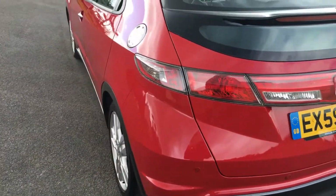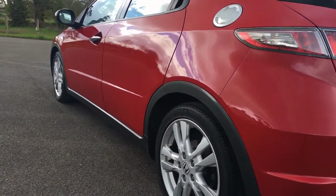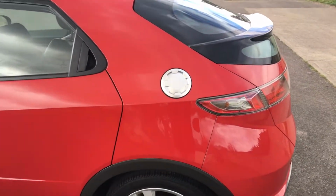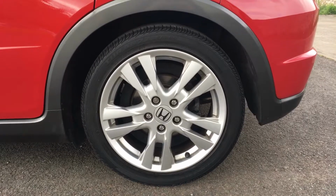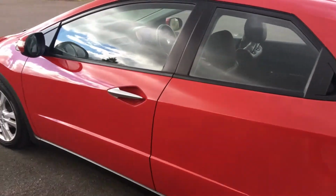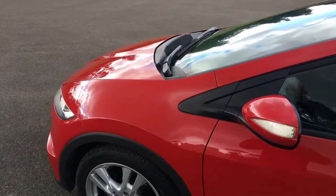So coming to the near side of the vehicle, again it's pretty much mirror smooth down the side. I can't see any indentations at all on there, not even any tiny little soft dents. There's nothing at all. So near side, this is where if you're going to get any damage on wheels, this is where they'll be, but there's nothing on this alloy at all. And again, the tyres have got tons and tons of tread on them. Wing mirror housing again, completely intact, no marks on there at all.